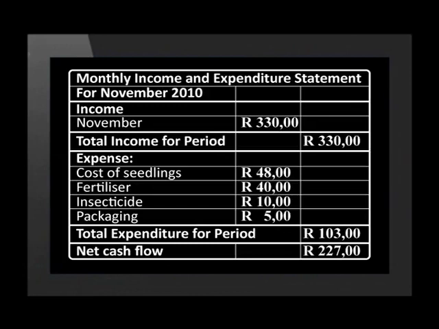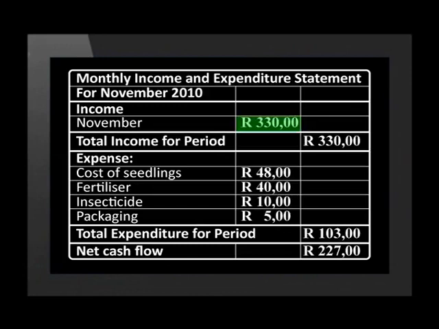Lately, he has been able to use the previous year's income and expenses to plan his business for the next year. One of Inga's secrets to his success has been to draw up a detailed budget for his farming enterprise. We will be looking at the startup years of his business. This is what his income expenditure statement looked like for the month of November 2010.